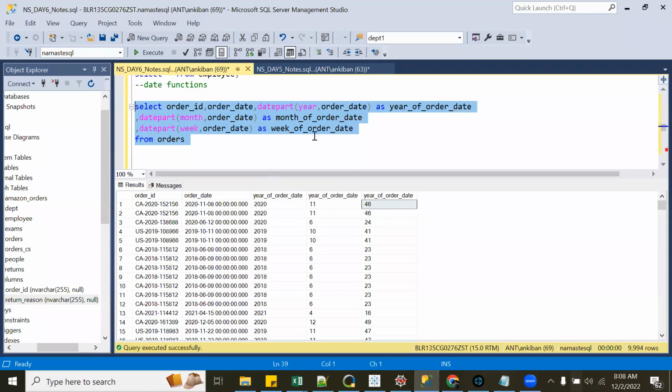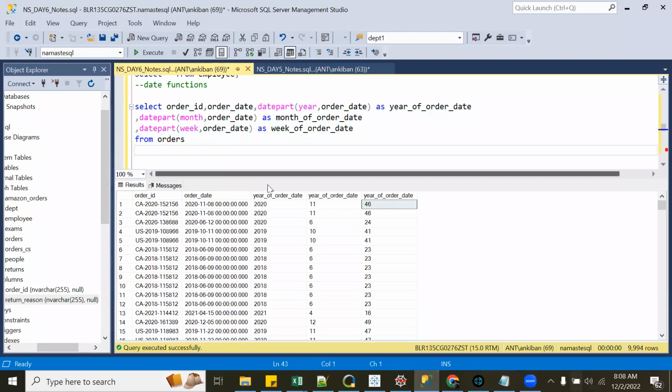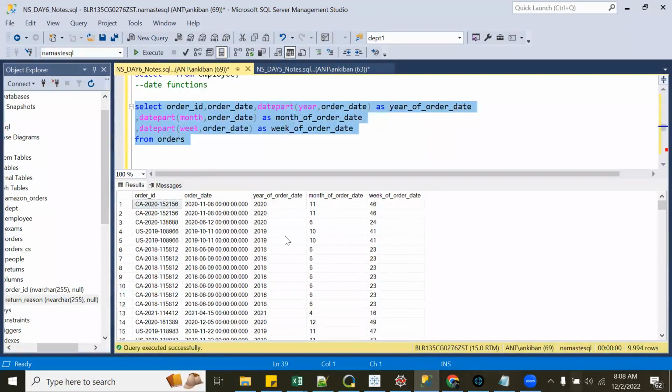This works, but within the same table, when you are creating a table, you cannot give the same column name twice. It will give you an error that the column name is twice. But when writing a select statement, you can give a column name twice. There can be other issues which we will talk about when we come to subqueries, but for now you can give it, though it doesn't make sense again, right? Why would you give the same column name to different columns? So this is the 46th week of the year.